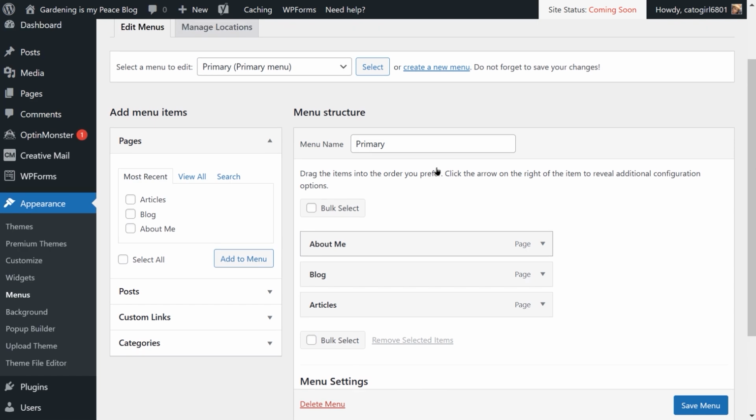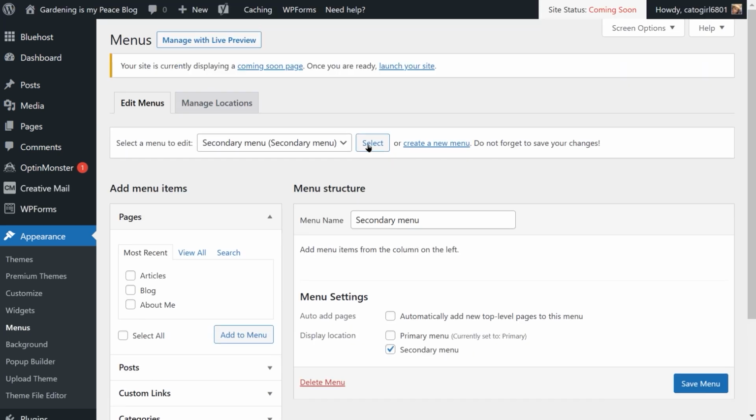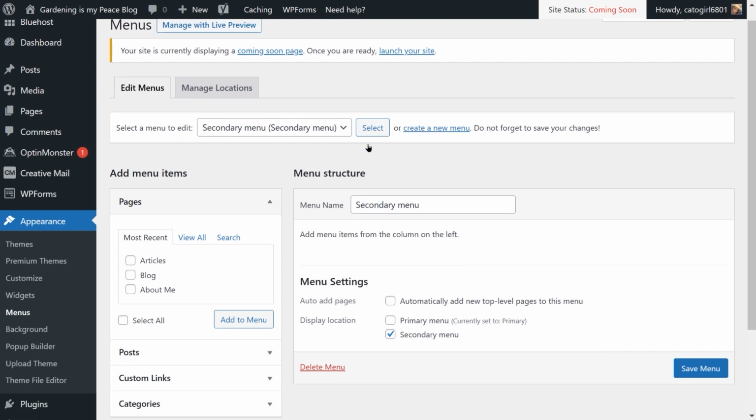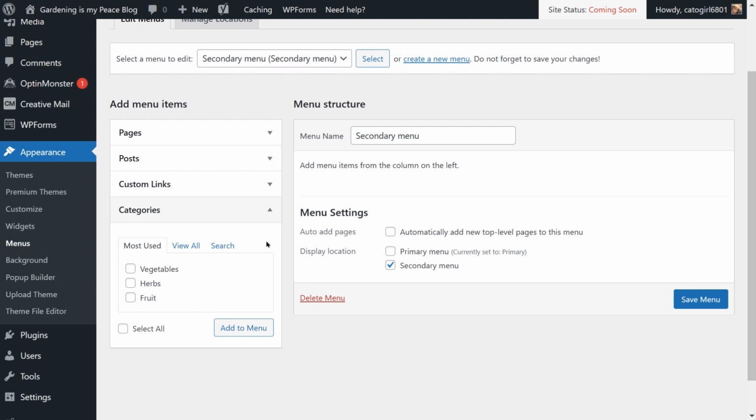And so up top where it says select a menu to edit, we're going to do the drop down and select secondary menu and click the select button. And so over on the left side, we're going to expand categories. And let's just do vegetables under most used tab.